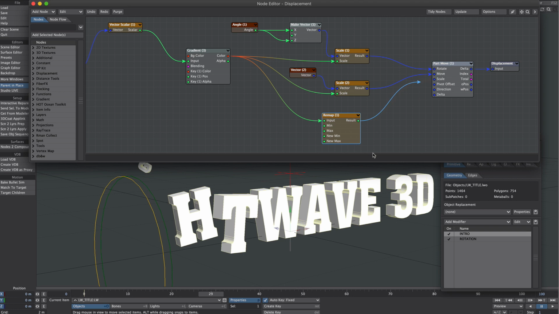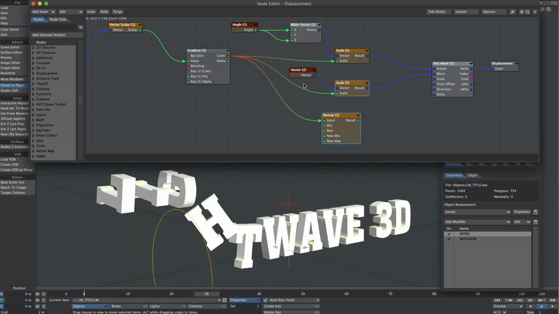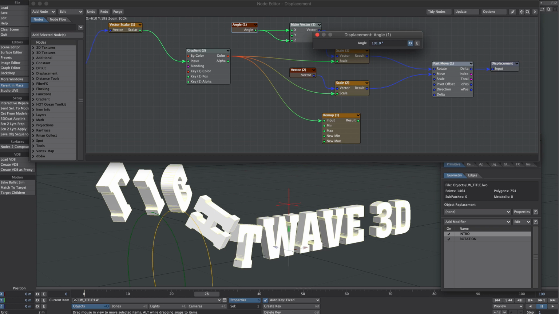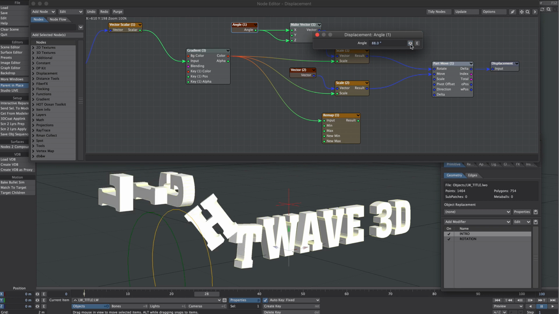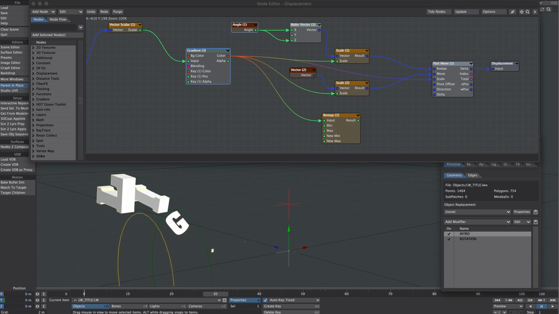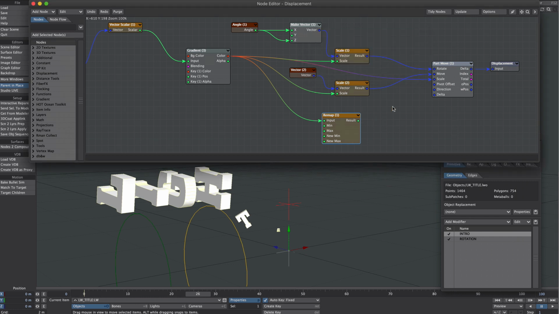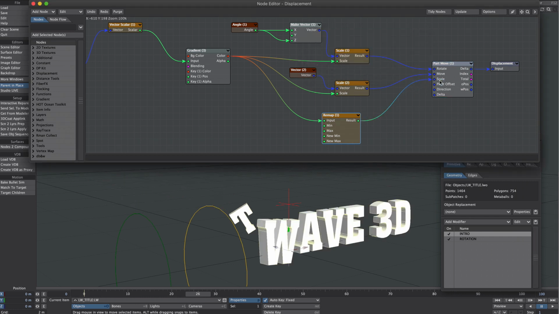Let's unplug the scale. So the black and white in the gradient are our transitional values. I've split the transition into a couple of scale vector nodes. I'm using an angle node which is fed into the heading and bank, which can obviously be any value you want. But I'm also scaling from 0 to 1. Now if I was to use that directly, you'll see it's in the wrong order. So I've put a remap node in there. So we're remapping 0 to 1 to 1 to 0. So what that does is basically just reverse the black and white values.